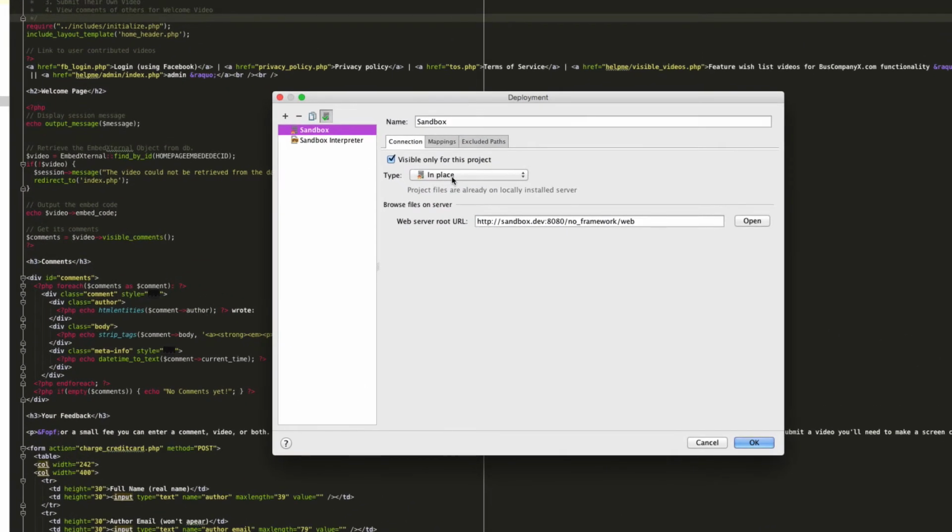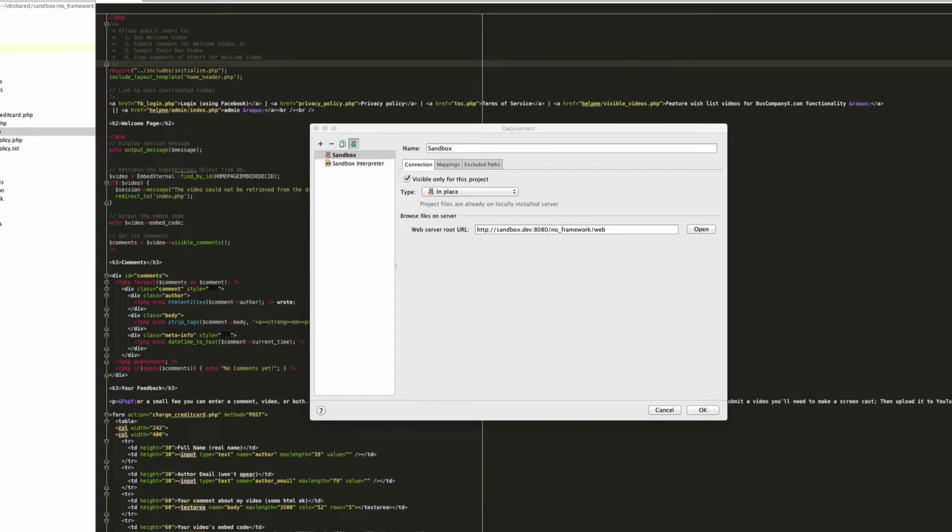So in place means project files are already on a locally installed server. And here the keyword is files, because this is talking about deploying the files. As a matter of fact, the reason it's called locally is these files are actually in my iMac's directory.